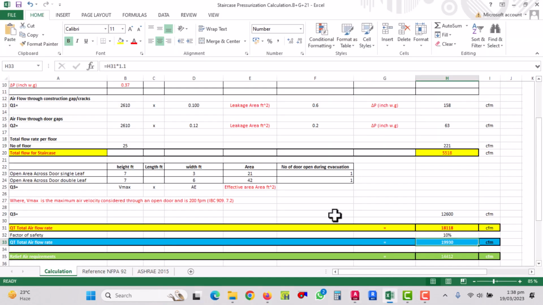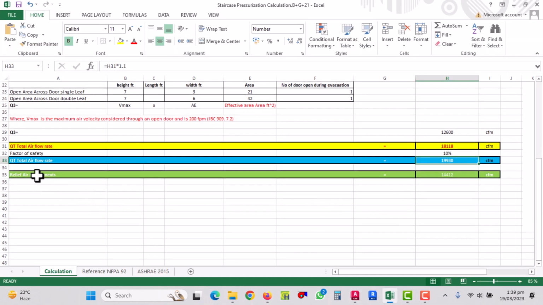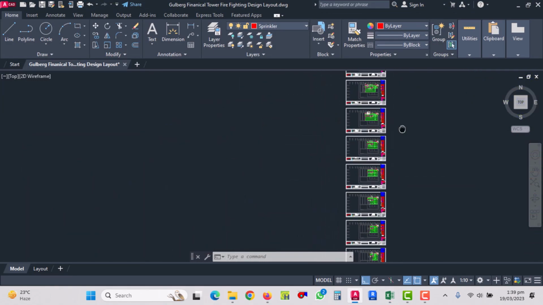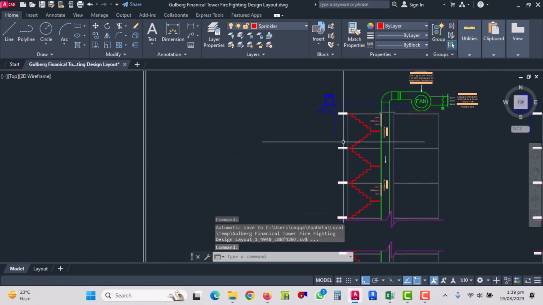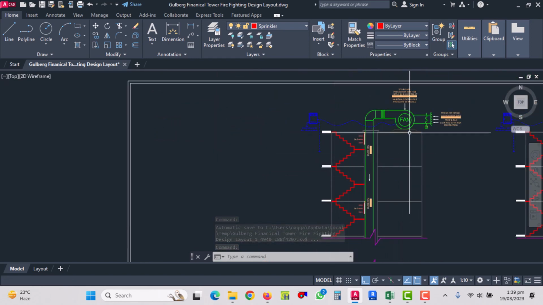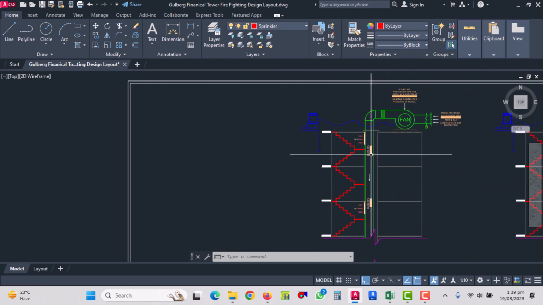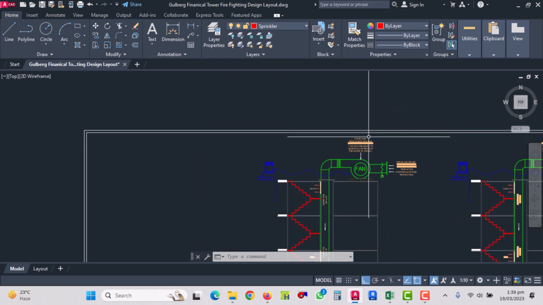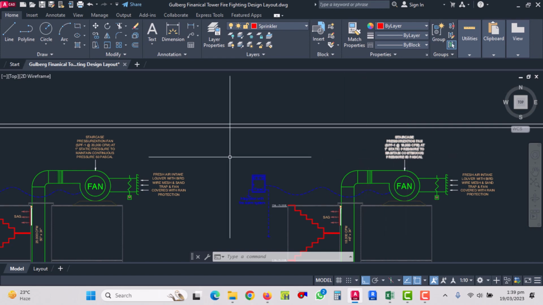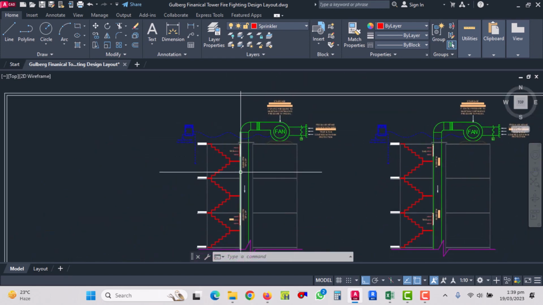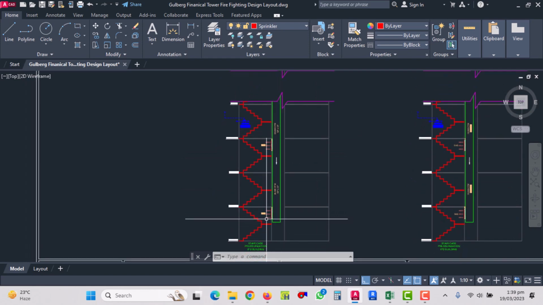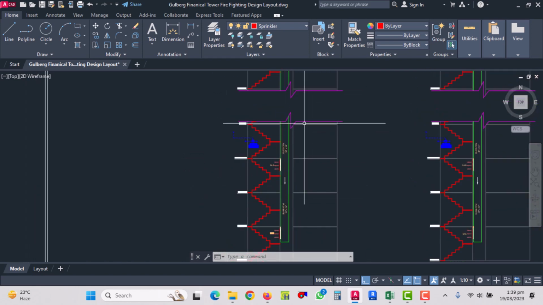So let's go for the air relief requirement. I said that when the door is open, the air, let me explain it in a better way. We will go this way. Here you can see there is a fan, and the duct goes down to the bottom floor. This is the 20,000 CFM. So the duct will flow up to the bottom, connected with the different grilles. So this will pressurize the system.